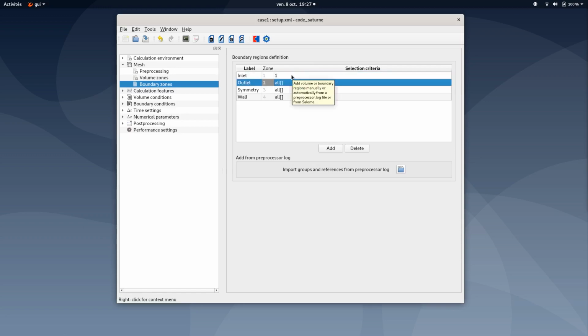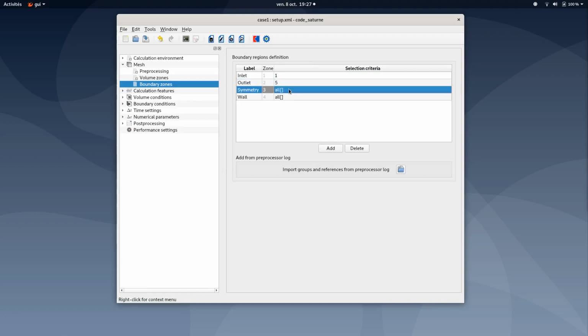So inlet is number 1, outlet is number 5, symmetry refers to number 8 or 9, wall refers to number 2 or 3 or 4 or 6 or 7. So now you're all done with the boundary zones. Just click here to save your XML file.